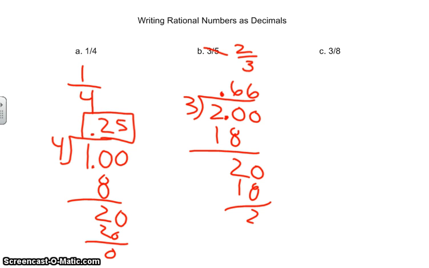Okay, so if we look at this pattern here, I have exactly the same number both times. I had a 6 and a 6. If you look at what I have left over at the bottom, once I divided 3 into 20, I had 18, I have 2 left over. That is the same pattern every time. No matter what, it will go on forever. 0.6666666. I can also write this simply as 0.6 with a line over the 6, or I could call that 0.6666. I could put any number of 6s I wanted and just put dot, dot, dots to make sure that you know that it will continue on forever.